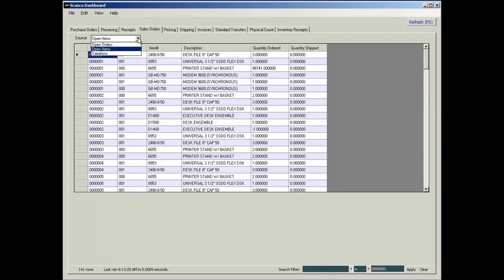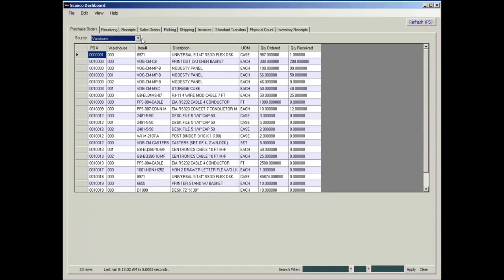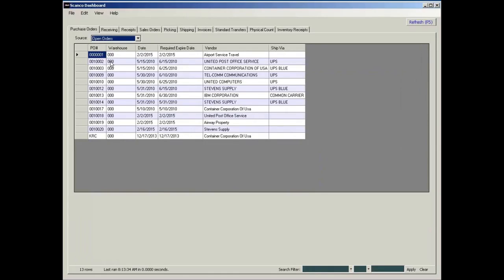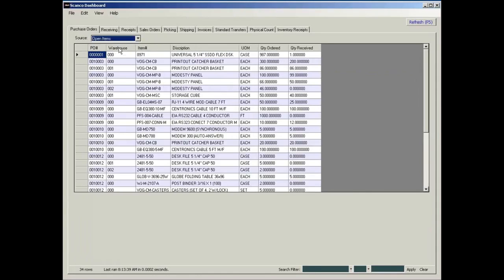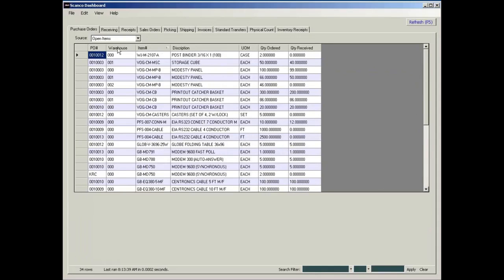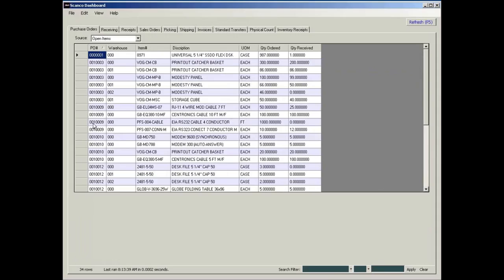to each tab. If we go back to purchase order, we'll notice that this is a list of all my open orders. And I can take a quick look at all the items here in this column. We can resort the items. We sort it by PO. We could actually set a filter on an item code if we'd like.